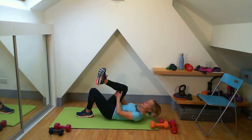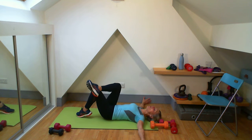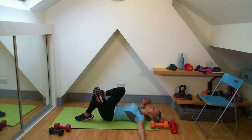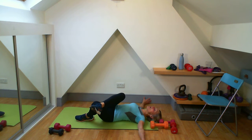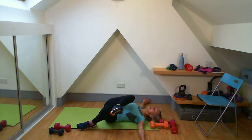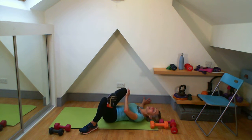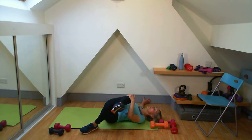Okay, lovely. Goes over the other leg. Hands out to the side, shoulder height, so I want both shoulders to be on the floor. Okay, so lift that out to the side. Then that all drops to the side, and then that lower foot just cranks up that other leg, bringing it up and across, nearer and nearer my chest. And then if you want a little bit of extra on that, just pull that down and in.